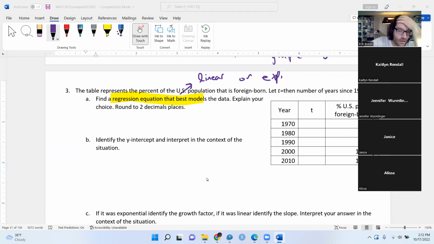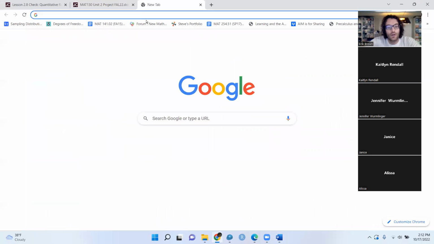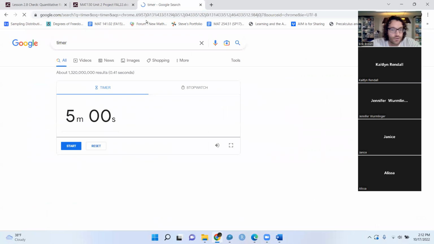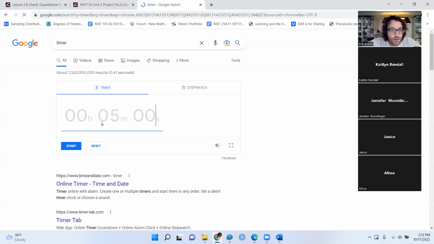So let me set a timer for 10 minutes so that you can try it. And then if you want me to go over the solution, we can go over the solution. If you're like, no, I just want to do this on my own, that's fine too. I'm not going to pause the recording because then it makes a separate video. All right, have at it, y'all. If you get stuck, ask me.